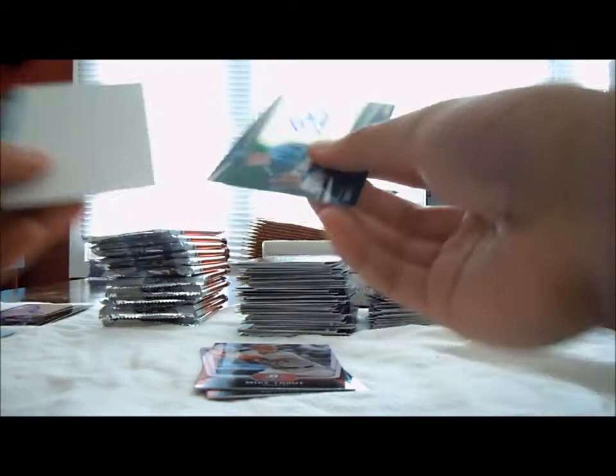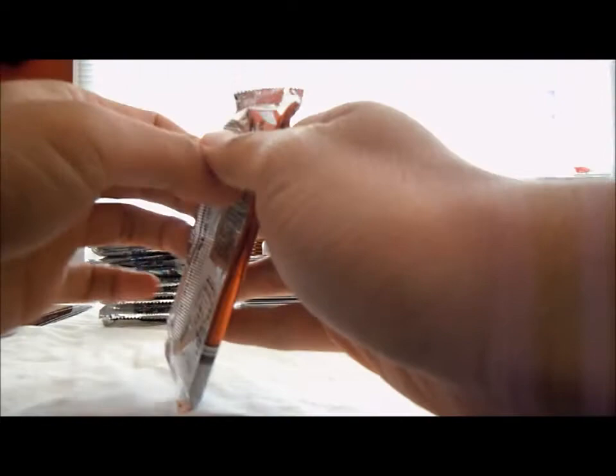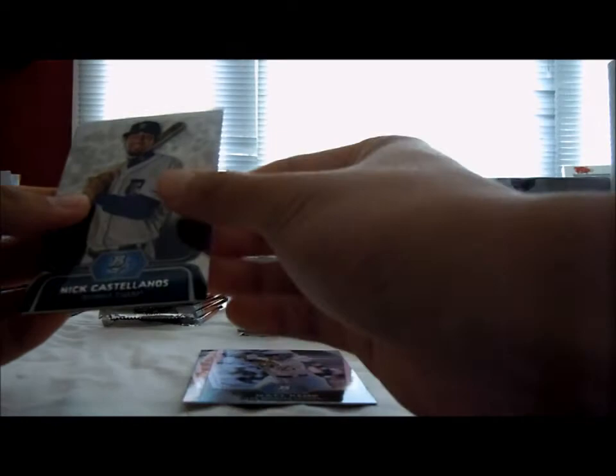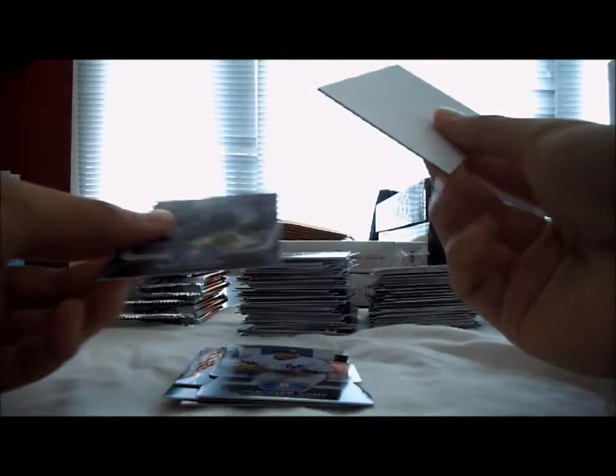Down. Base, base, each row. He's now in the Yankees. I like how that cream played time. Oh yeah, I've seen those atomic refractors. Those look really nice. A little trippy, but sweet. Nick Castellanos, Detroit Tigers. Die cut of Robinson Cano, Yankees. And base, Napoli on the back.